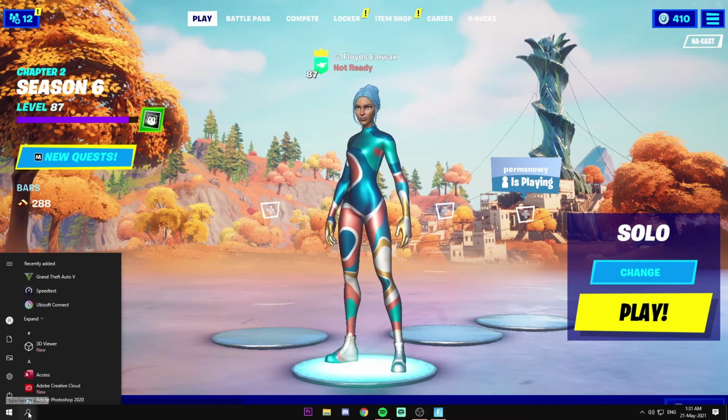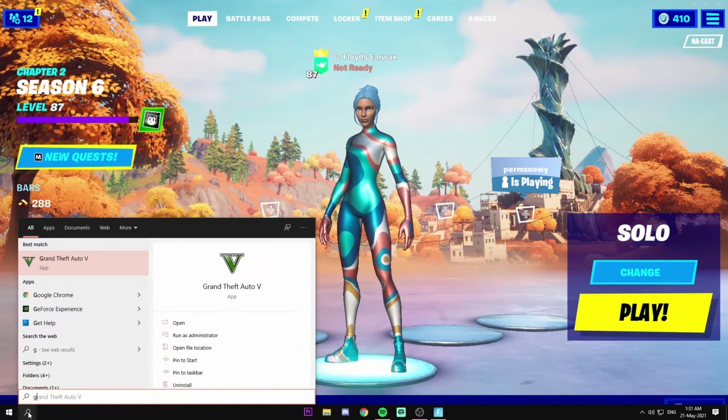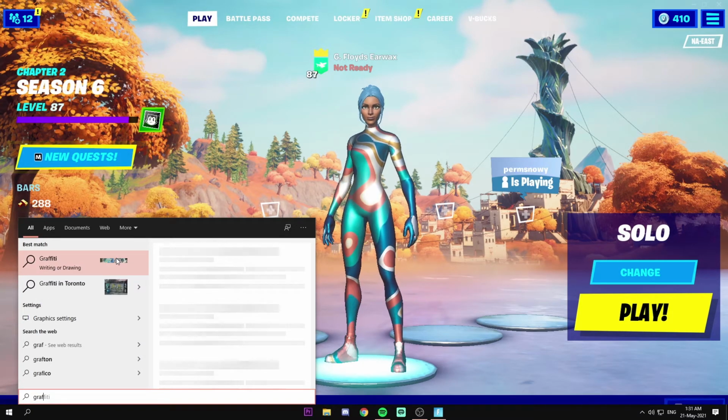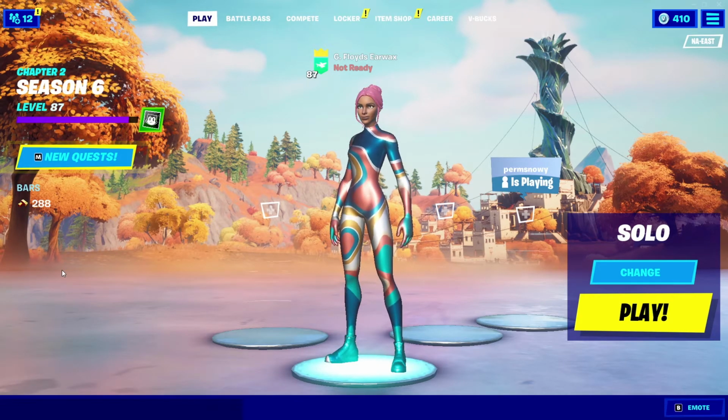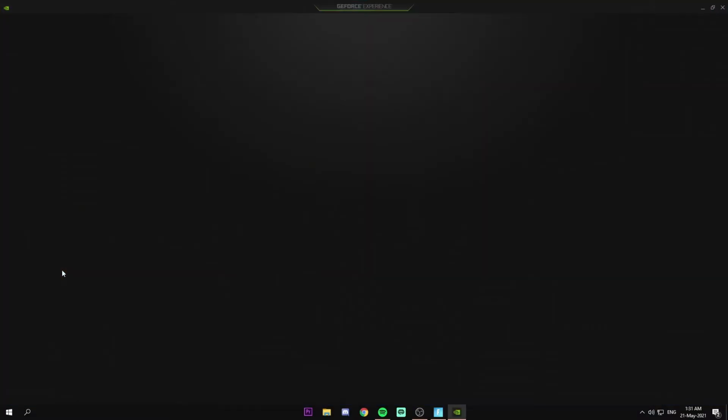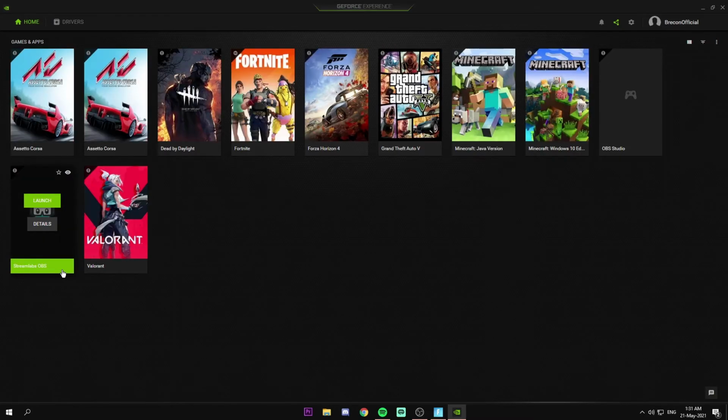This is basically just our graphics driver. I don't know why I'm searching graphics. It's GeForce Experience. This is just to check if our graphics card drivers are up to date. Sometimes they could be a little bit buggy and they could slow our PC down. They could slow things down a lot.